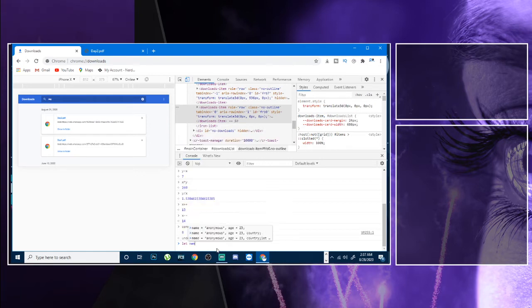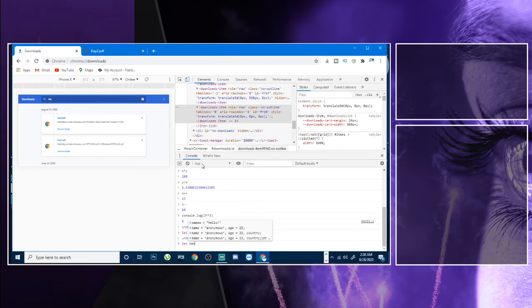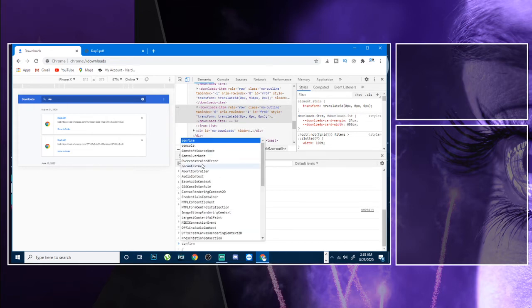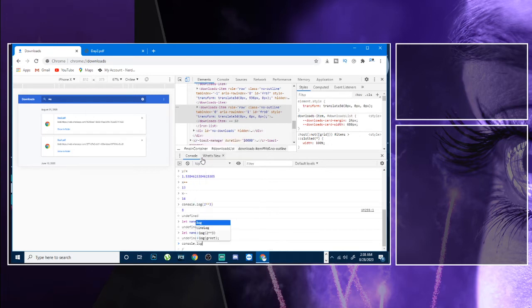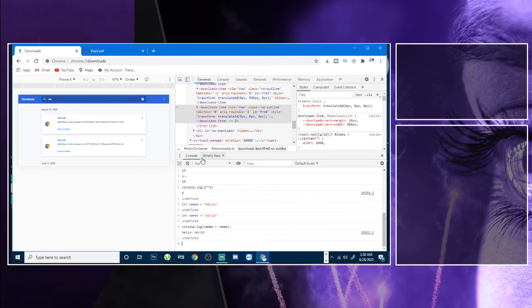Let name a equals hello, let name b equals world, console.log name a plus name b. We get hello world.